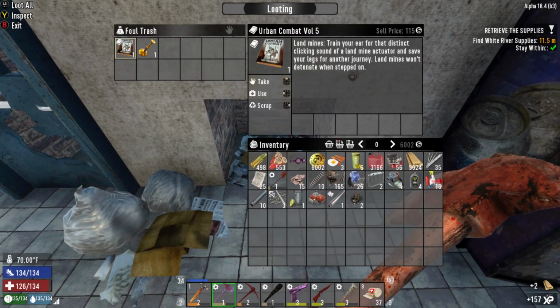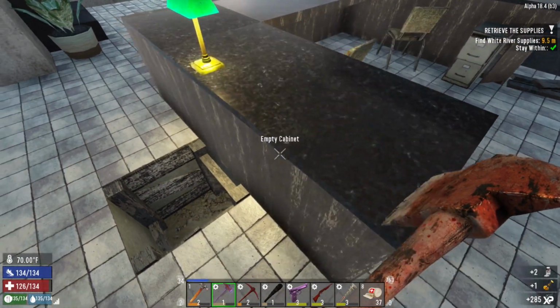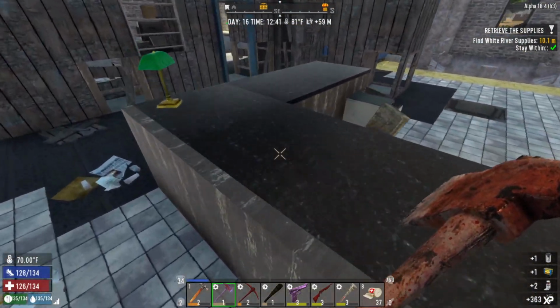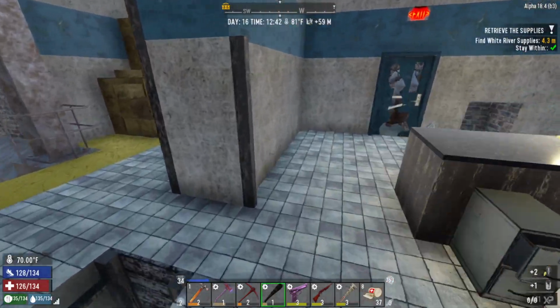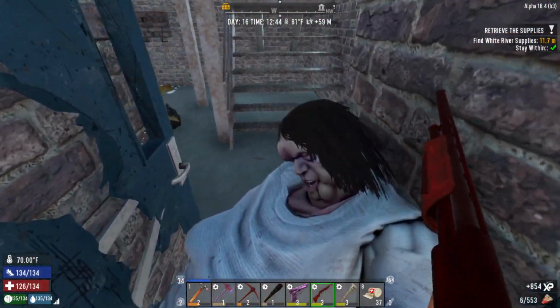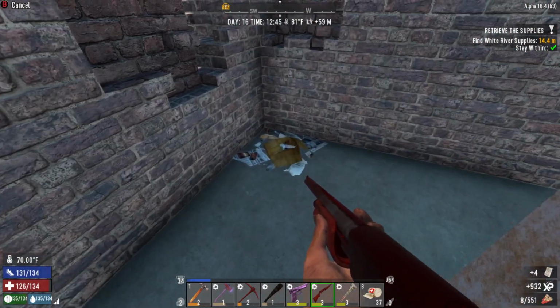What's this? Landmines will not detonate when stepped on. Oh, that's a good one. That's a very good one. You just never know when you'll step on one on accident. You definitely don't want to do that if you can avoid it. You know what? I really don't feel like taking all day to get this done, so we're just going to run and gun.